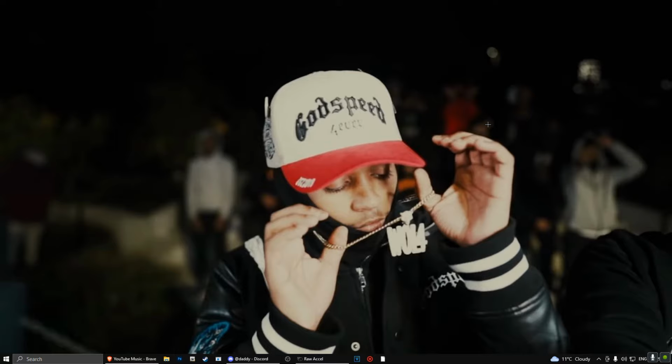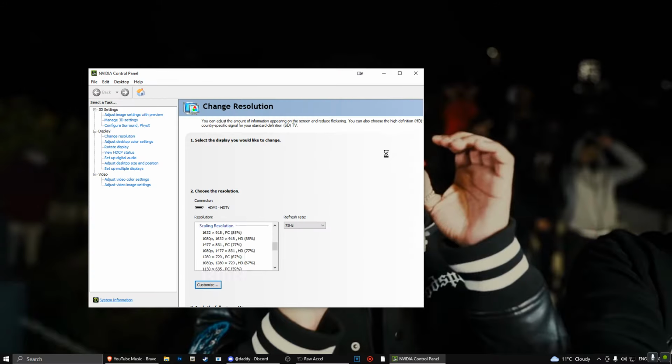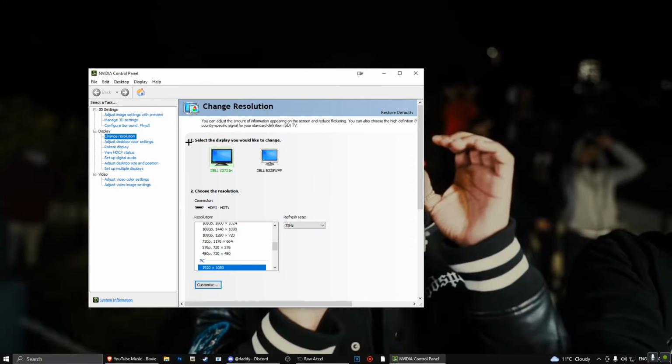how to do it. So first thing is you want to go to your NVIDIA control panel, or if you have AMD or whatever else there is, go to that. Just right click like I did and open up your thing, and then you want to go to change resolution. I don't know what it looks like on AMD. There'll be videos on how to change it, or you can just search it up. But for the video, this is how you do it.